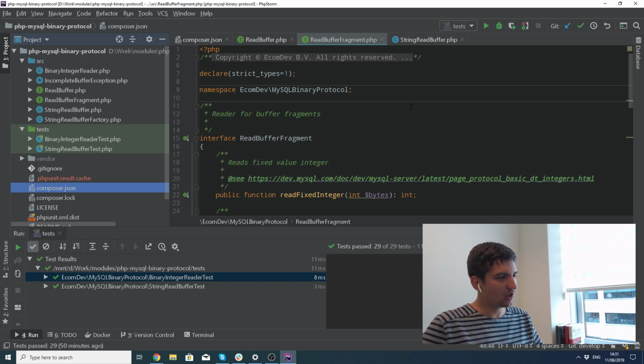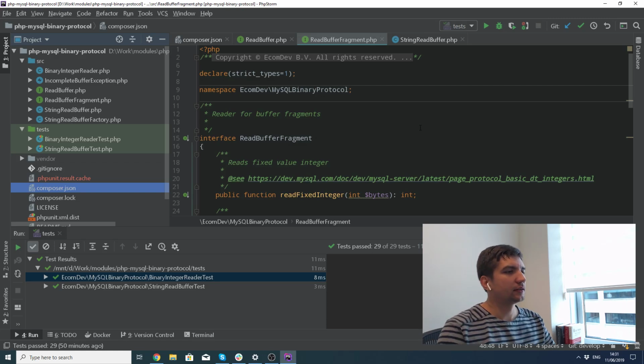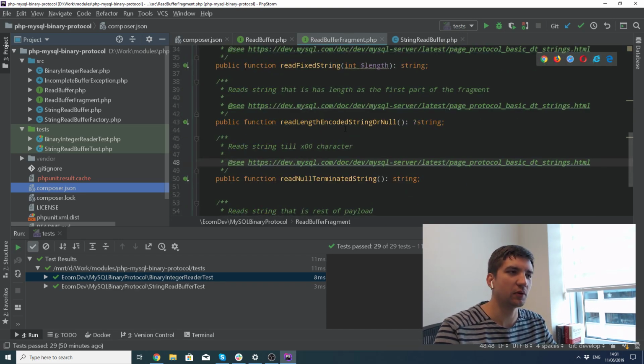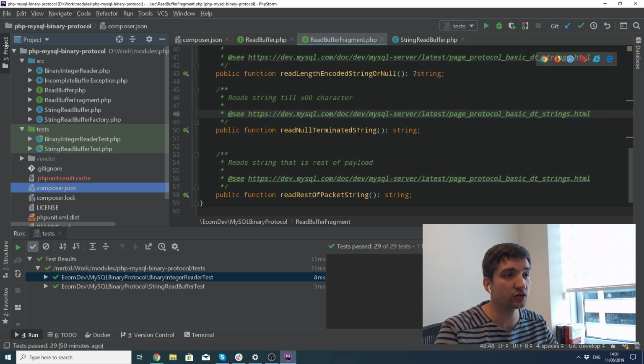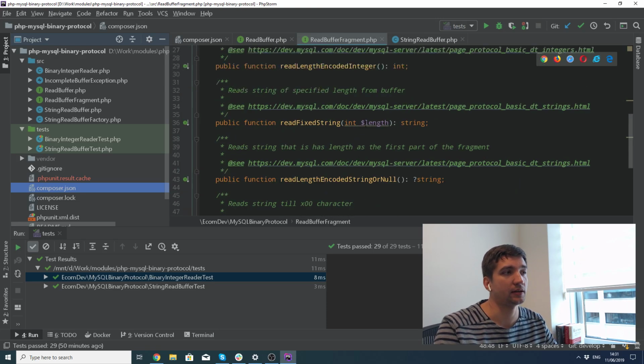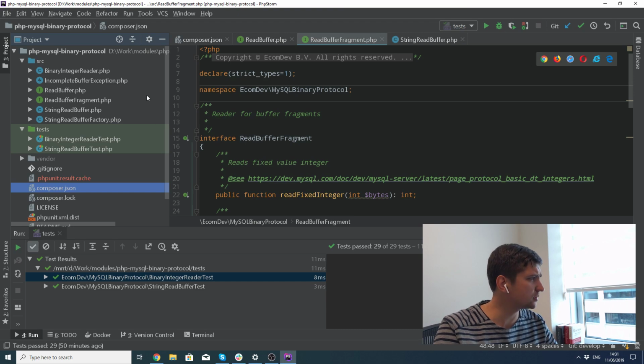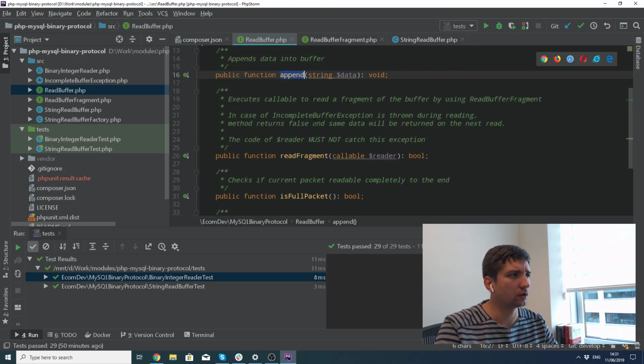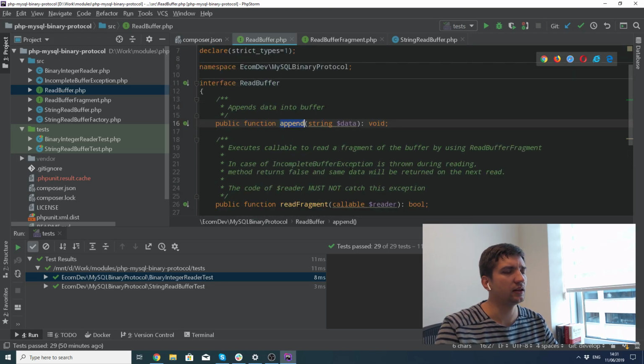So I'm going to write an implementation for parsing the binary protocol through a regular socket connection and to write back some data. Basically, this functionality will consist of some read buffer that just appends the data itself.